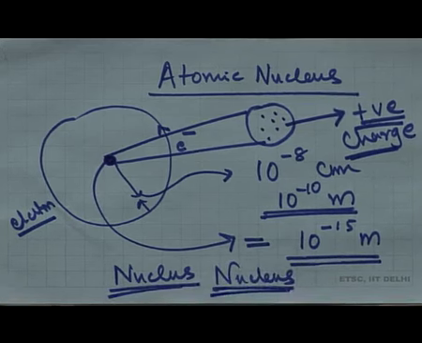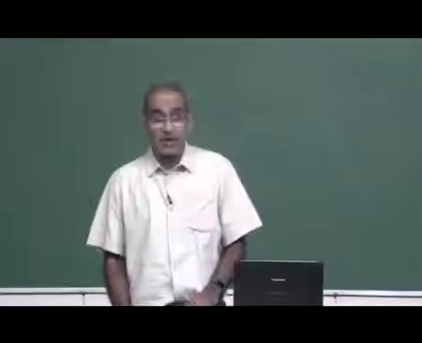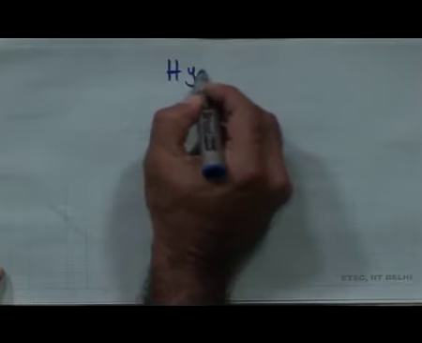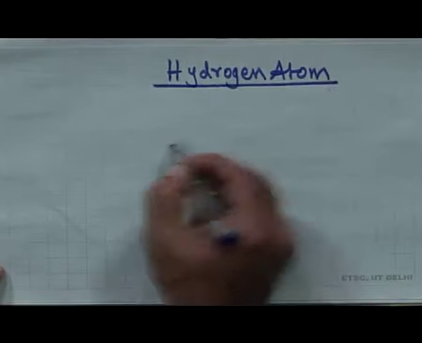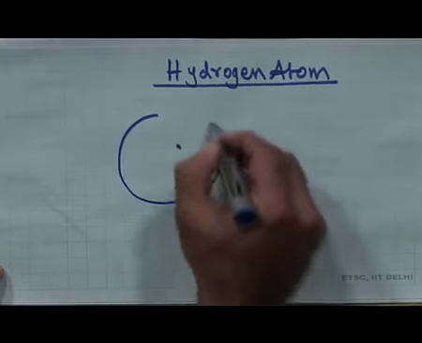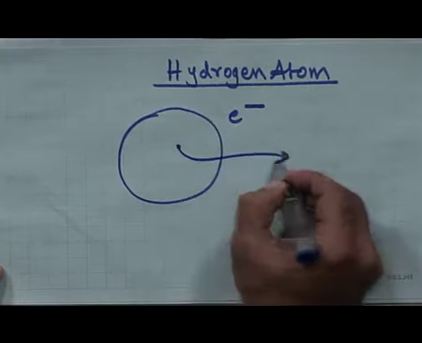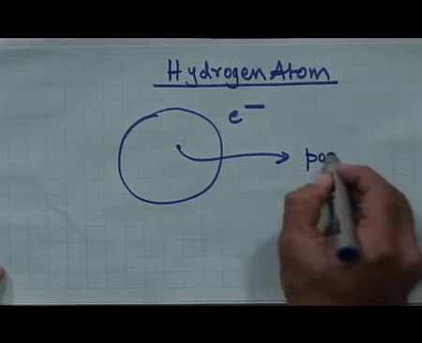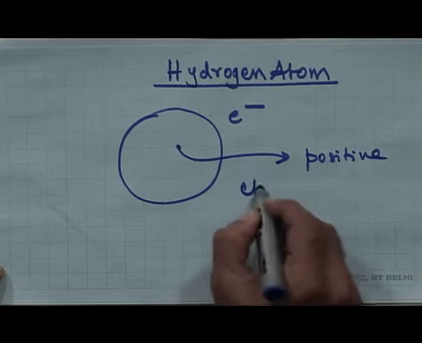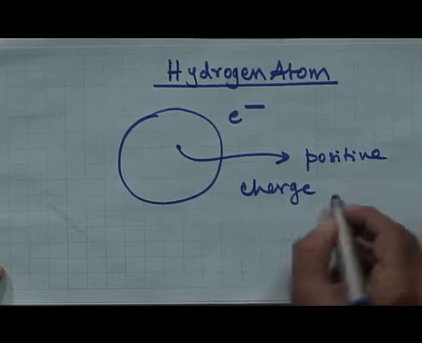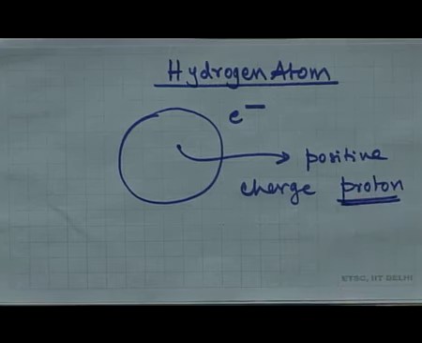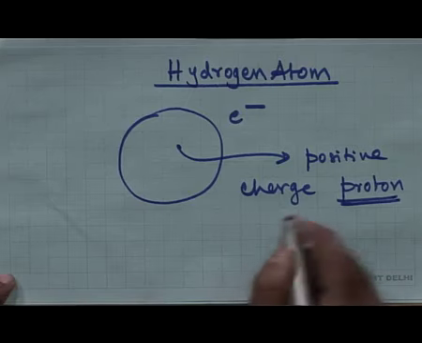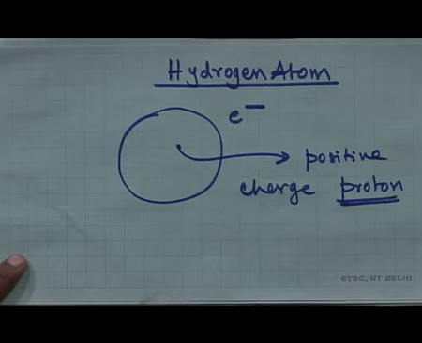And we are interested in the properties of this nucleus. To be sure, we know the property of at least one nucleus, and that is in the case of the hydrogen atom. So, in the case of the hydrogen atom, you have the nucleus, you have the electron, and this is carrying a positive charge. We call it a proton. So, for our purposes, the completely ionized hydrogen atom, the positive part, is what is called a proton.